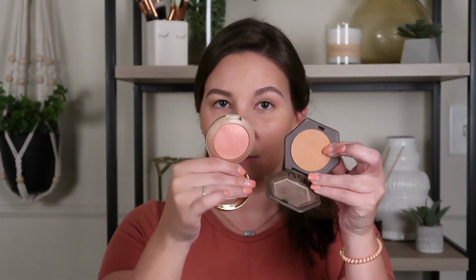I have 3 blushes here. So I have the Burt's Bees Toasted Cinnamon, and then I have the Milani Luminoso. So you can see a little bit more pink. This one definitely has a sheen to it. This one's more matte. The Lily Lolo Pressed Blush in Just Peachy. So you can see a little bit darker of a color. All right, I'm gonna go on this side. And again, you could stop here because you've got something that's a little bit more sheeny.